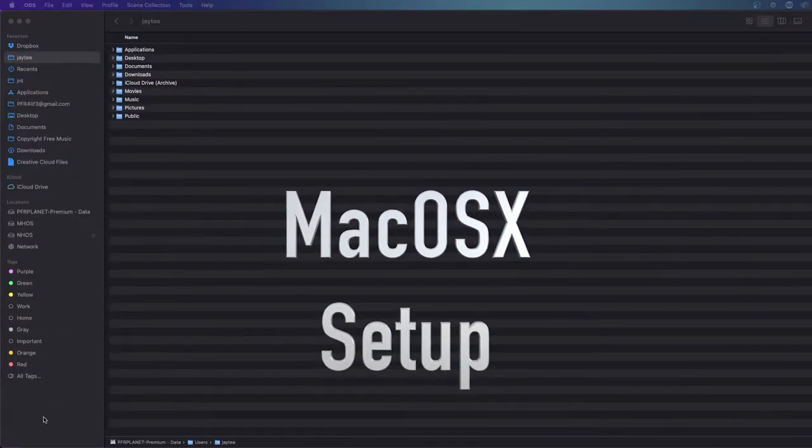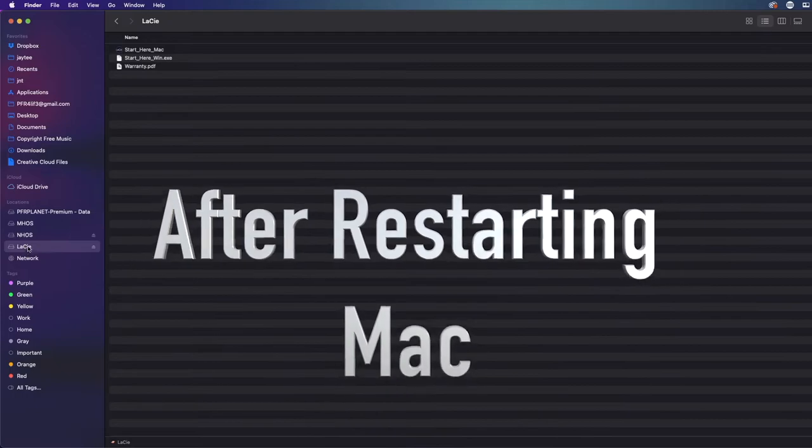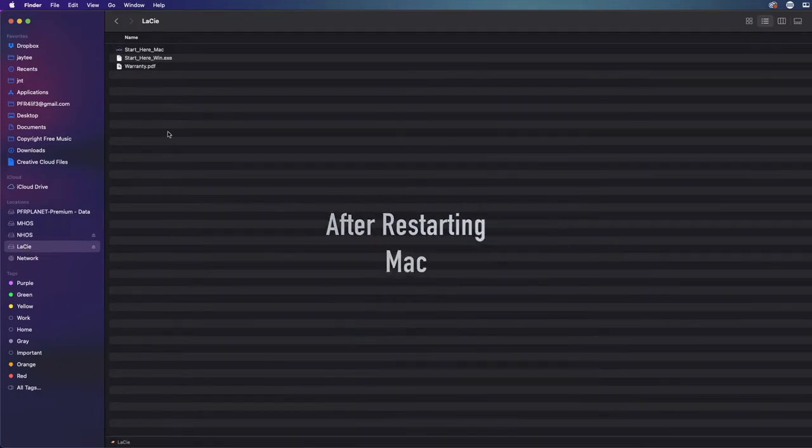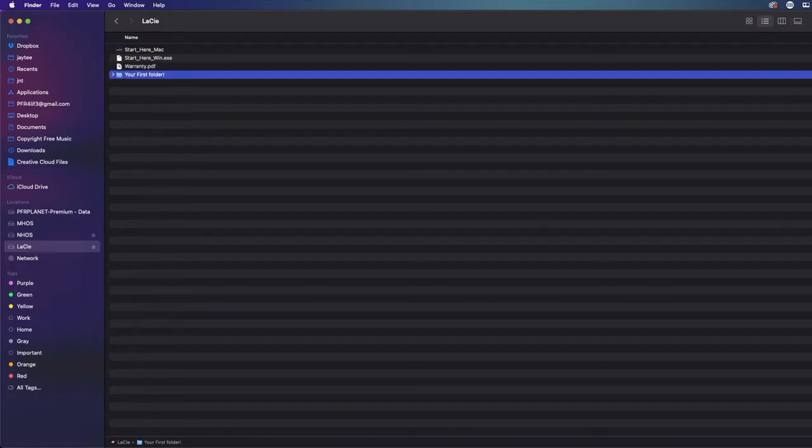Now, when setting up on a Mac operating system, you don't need to download any drivers, but maybe restart your system. And from there, your LaCie external hard drive will be recognized and you'll be good to go, ready to store. If you have a LaCie external hard drive, you're definitely satisfied now.